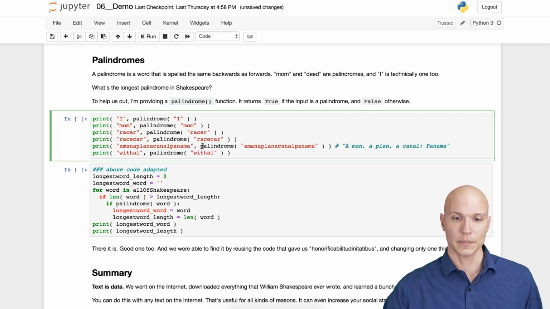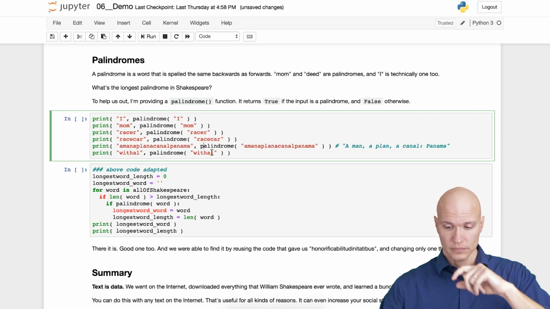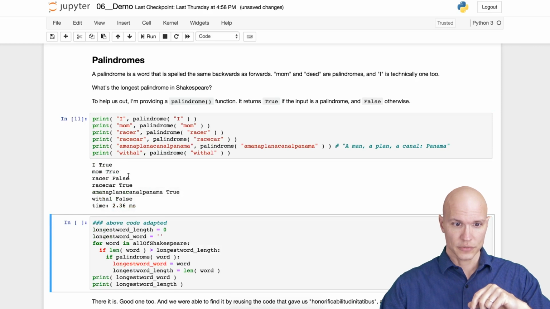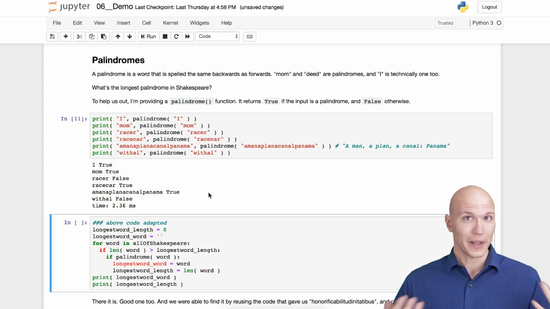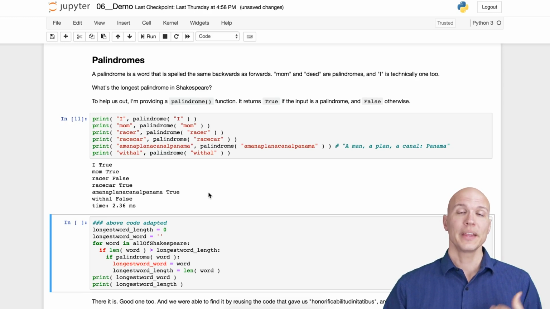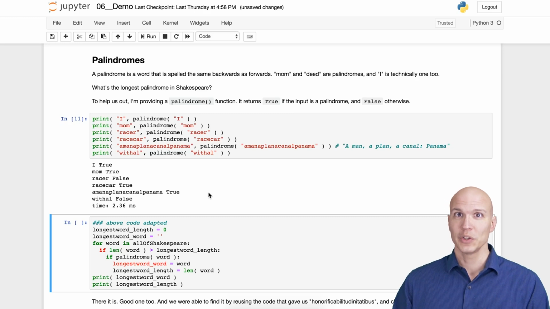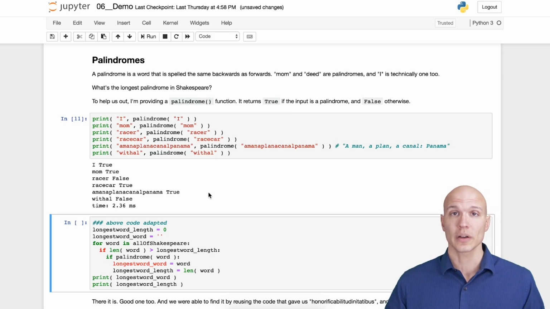With all is not a palindrome. So I should get true, true, false, true, true, false. There it is, true, true, false, true, true, false. Good, so palindrome works, we proved it. We didn't just prove it with positive examples, we also used some negative examples. What I mean to say is, we didn't just put in words we knew were palindromes and say, hey, it says true, it must work. We also double checked. We put in words that we know aren't palindromes to make sure it says false. We have to approach it from both sides, otherwise we don't really know that it works.